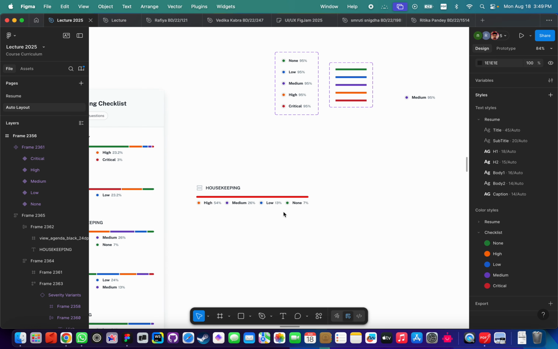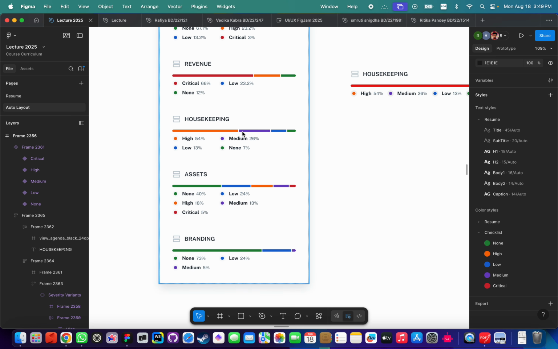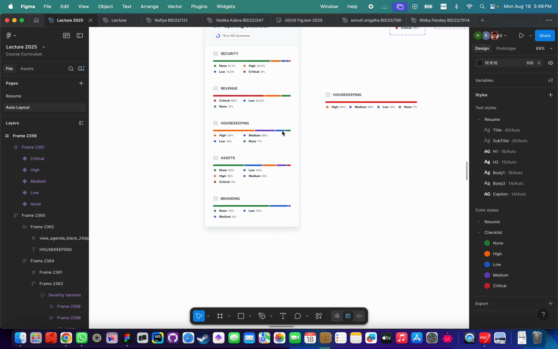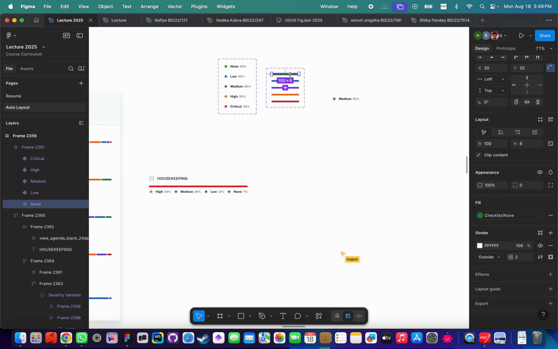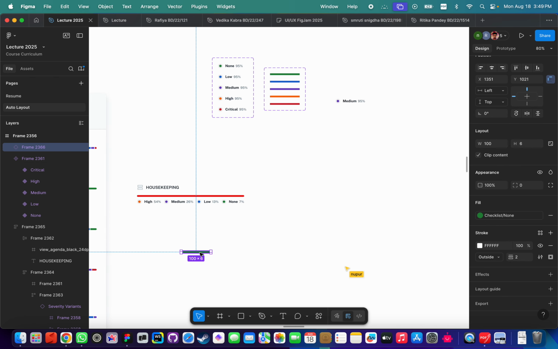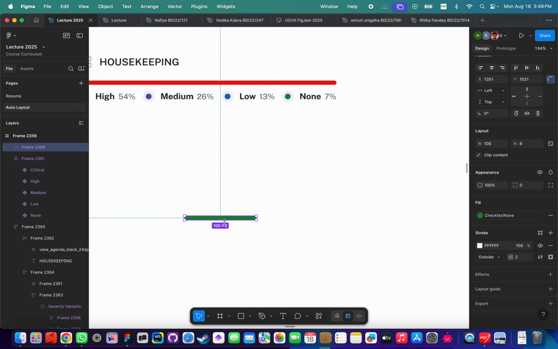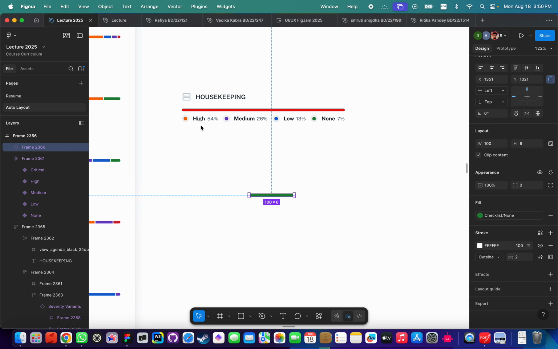Now what we want to do is create a bar which is similar to this bar, which has orange, purple and everything in the same parameters, whatever the length is. Okay. So what I will do first is take one of the elements and get it outside. Right now, what is the width of the element? 100 pixels, right? So what is 54% of 100? 54 pixels, right? Simple question I'm asking you.